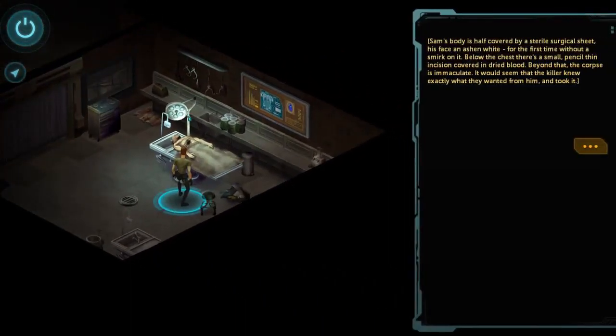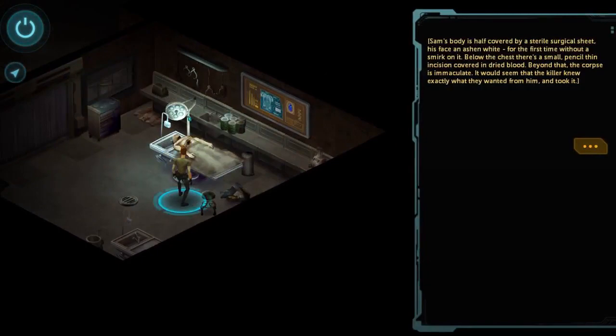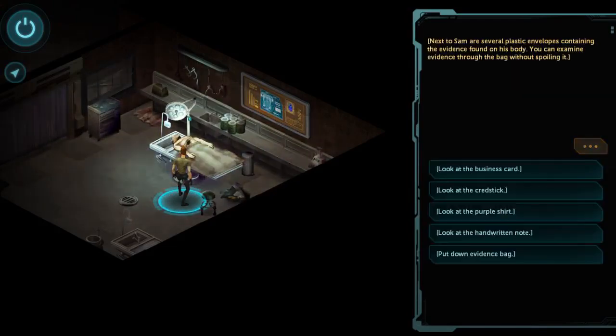Sam's body is half covered by a sterile surgical sheet. His face is an ashen white, for the first time without a smirk on it. Below the chest there is a small pencil-thin incision, covered in dried blood. Beyond that, the corpse is immaculate. It would seem the killer knew exactly what they wanted from him, and took it. Next to Sam are several plastic envelopes containing the evidence found on his body. You can examine it, sever the evidence from the bag without spoiling it.